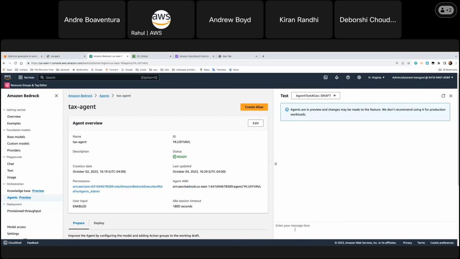So I'm going to just get started and say, hello, what's your name? This is in preview mode, so sometimes it may take some time to answer the questions. So we are improving as we speak. But the purpose more than anything is to show that you can implement RAG without having to create any line of code or even using LangChain. So it says, hello, my name is Claude. How may I assist you today?